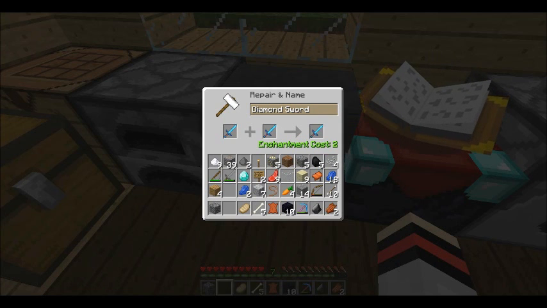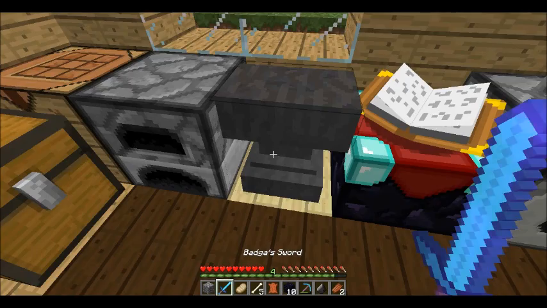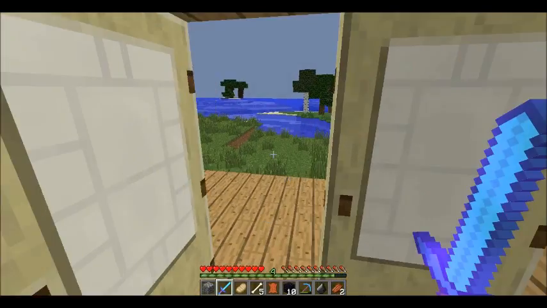But you know what I can call it though? I can rename it, right? Alright, let's see. Growling Panda's Sword. I'm actually gonna name it Baja's Sword, cause you know, this is what her sword would be like.